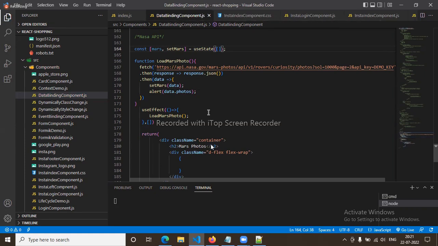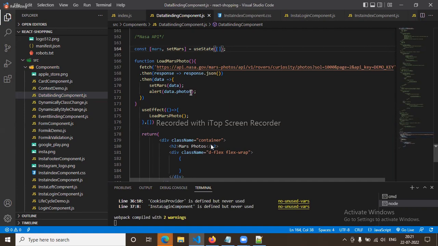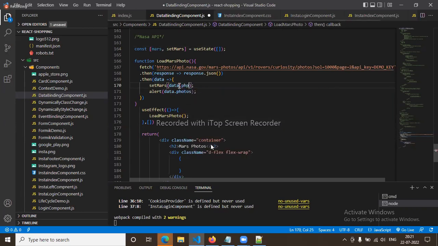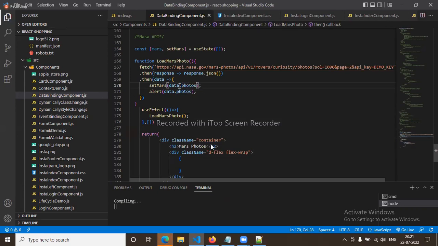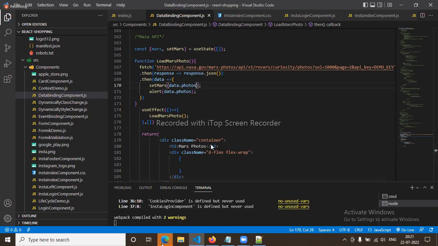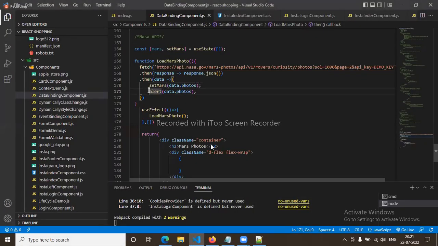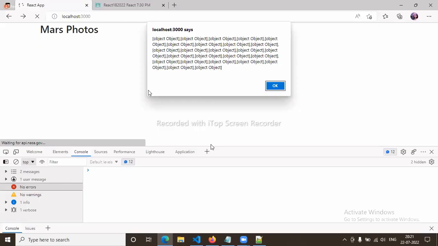Now you load this data dot photos. Set Mars is data dot photos. You remove that alert. Not required.